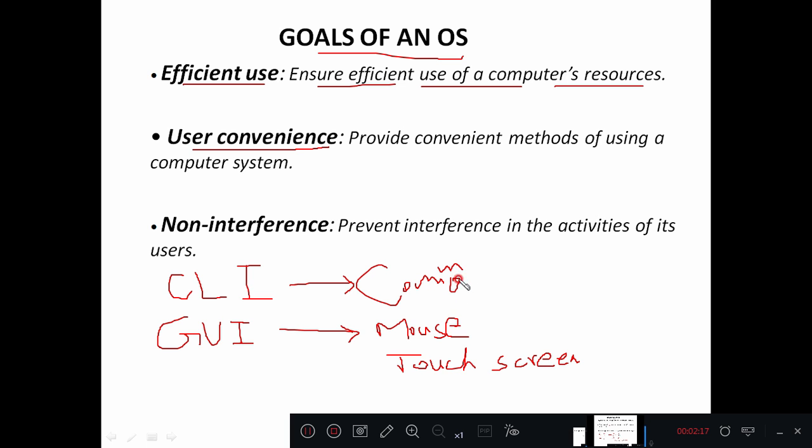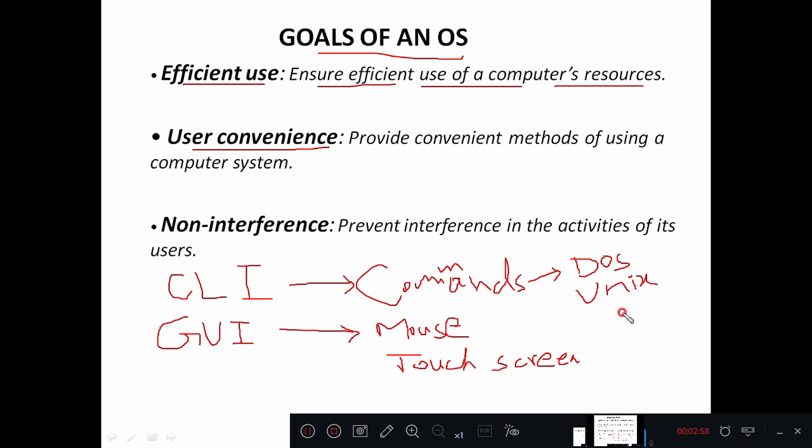Earlier computer systems, such as DOS, the disk operating system, and Unix, were accessed using commands. In that case you need to remember all the commands used to access the computer system. That is cumbersome, so then the technology advanced.